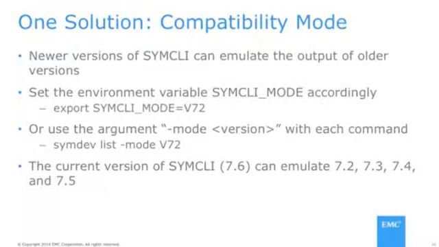Things like symmask commands that you can still execute on a VMAX. Well, VMAX doesn't do VCM. It doesn't really do symmask anymore, but we'll translate old symmask commands into symaccess commands and access logic. This is something similar, just one of those many things. It's called compatibility mode, and what compatibility mode does is change the output for newer versions of Solutions Enabler to emulate older versions of Solutions Enabler. So 7.6, which is the latest, you can go back to version 7.2.